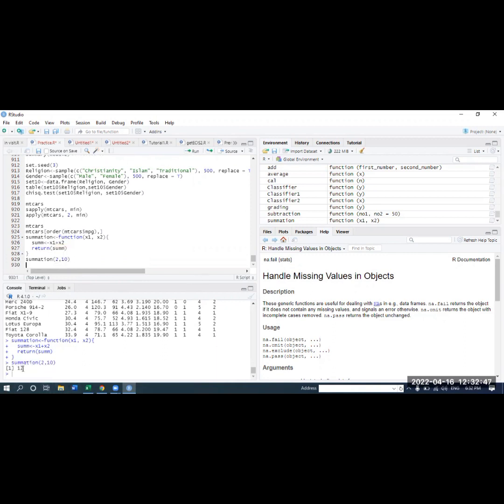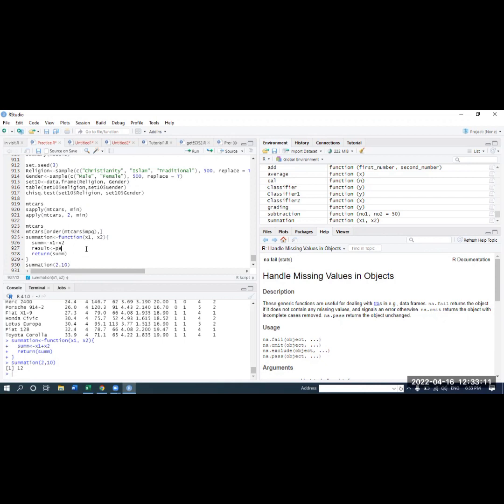Now, what if I want my result to come out with more details, not just 12? Something like, the sum of 2 and 10 is 12. That's how I want my result to come out. How will I do it? I can write another line in my function. Let me call it results.